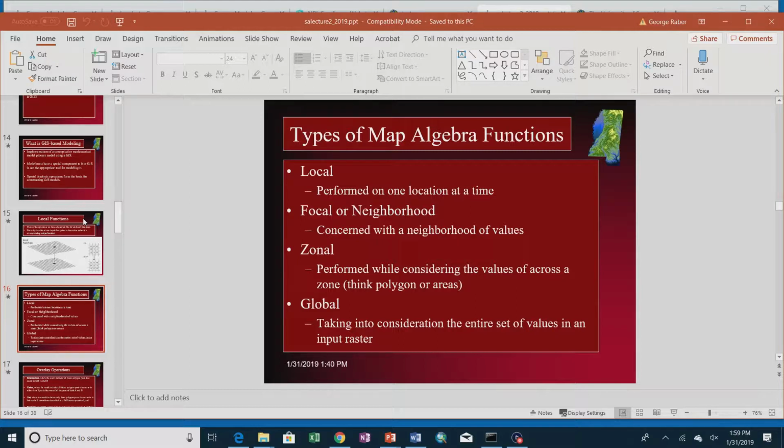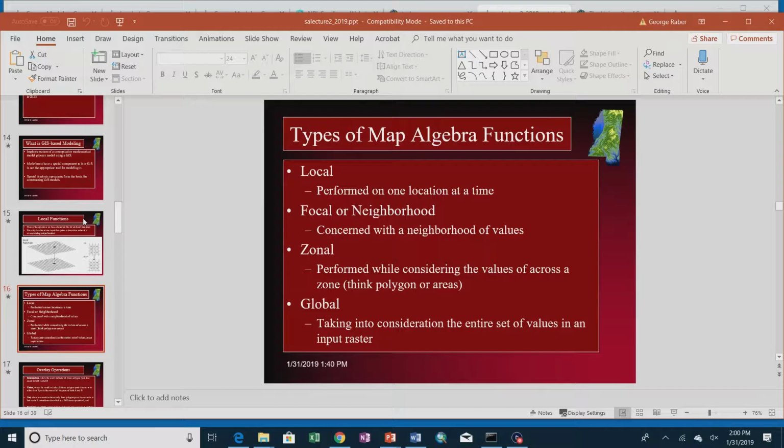What is the total population? Let's say we had a raster that represented population, where each cell told us how many people lived in each cell. Another zonal operation would be, what's the total population in a certain area? That would be another zonal operation.